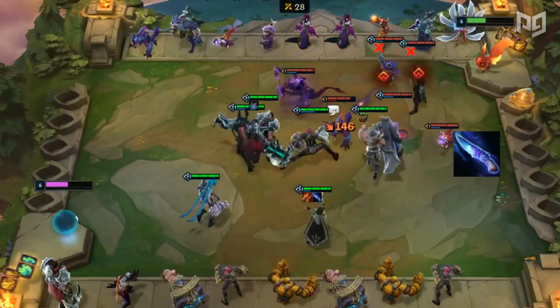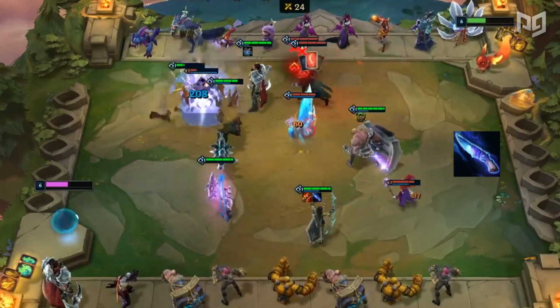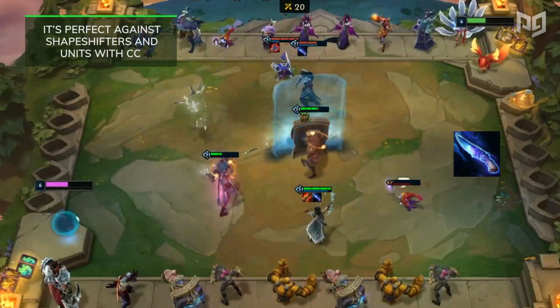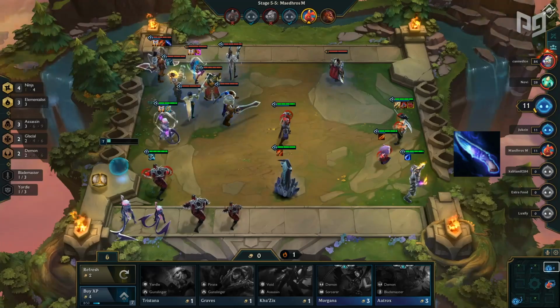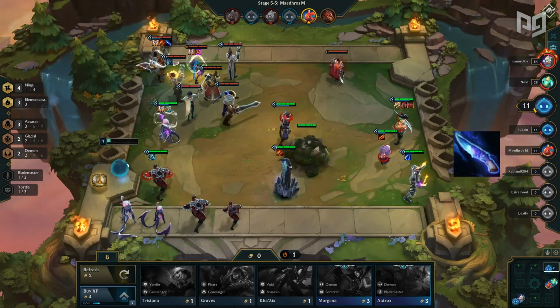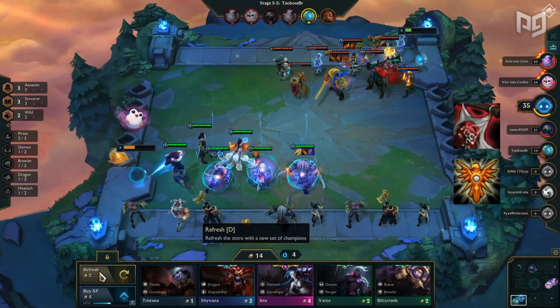So first with Hush. Hush is incredibly strong in the meta as it stops the opponent from using their ability. It's perfect, especially against shapeshifters and units with CC like Sejuani and Kennen. Always scout to see which units have Hush so you can protect your ability-based units away from them. On the other hand, as a Hush player, put your equipped unit to the side where your opponents have those CC champions.